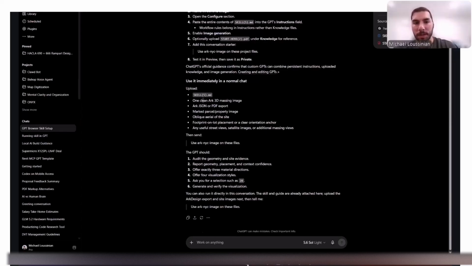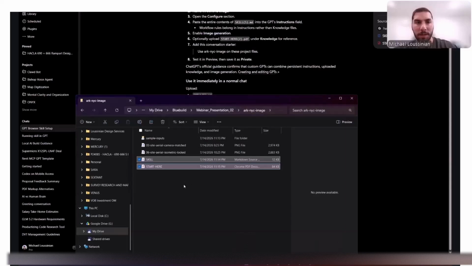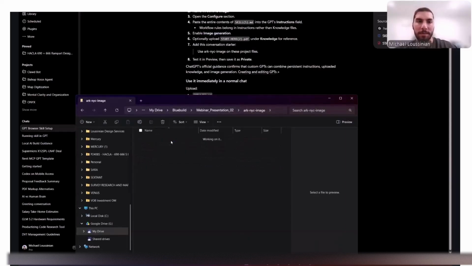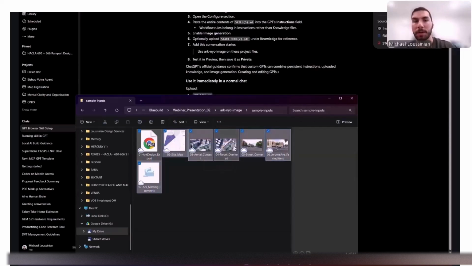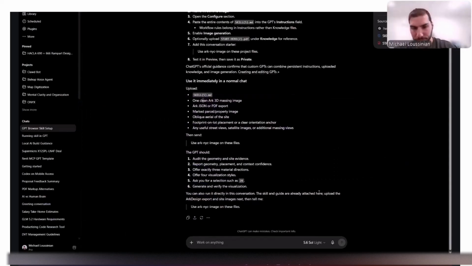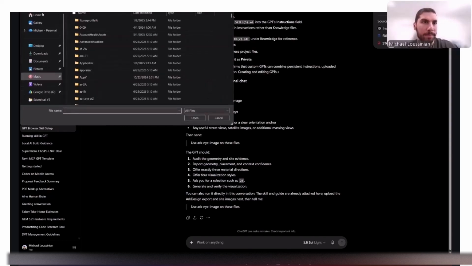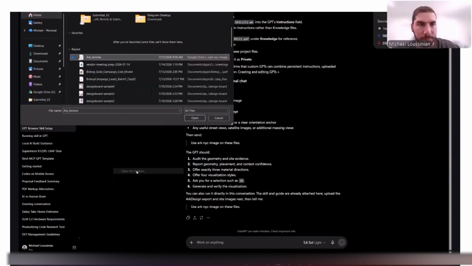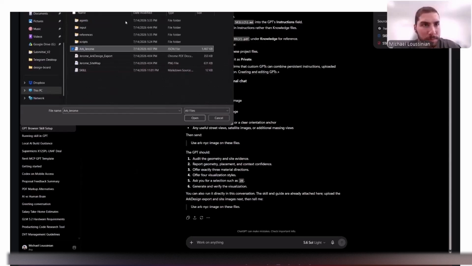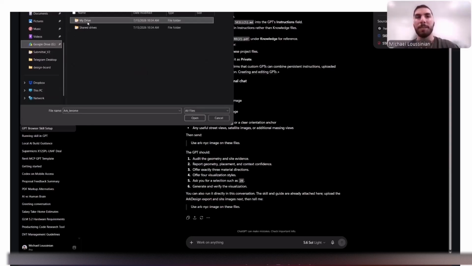All we have to do from this point on is get all the inputs that we have, those files that included the photos, the massing, the PDF export, and just drop those into the model here. Give me one moment. Let me do that one more time. Once you drop those in there, from there it's going to be able to handle the request for you.